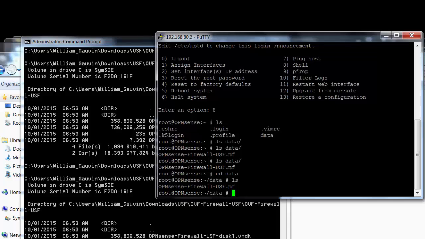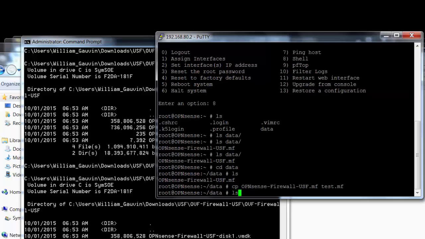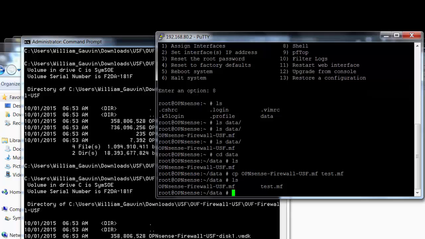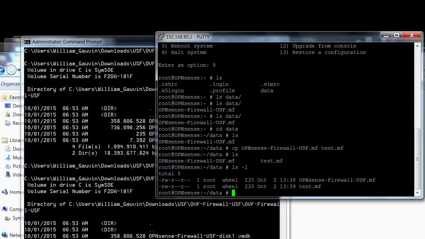And now I'm going to copy it to a new name. And for the name I'm going to copy it to, there also is autocomplete. So if I just type the first part of a word and hit tab, it'll autocomplete the file name. I'm going to create a test manifest file. Now if we do a list, you can see that I have 2 files. And if I do a long list, you can see that they are exactly the same file because they're the same size and things like that.